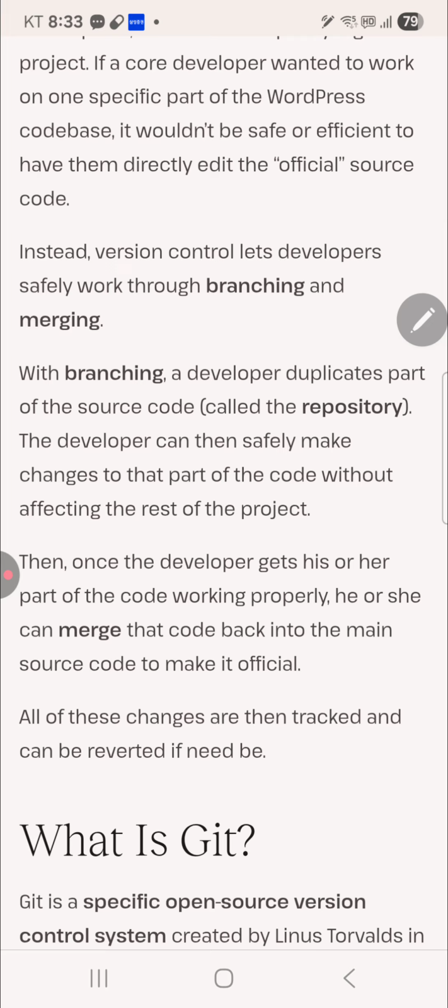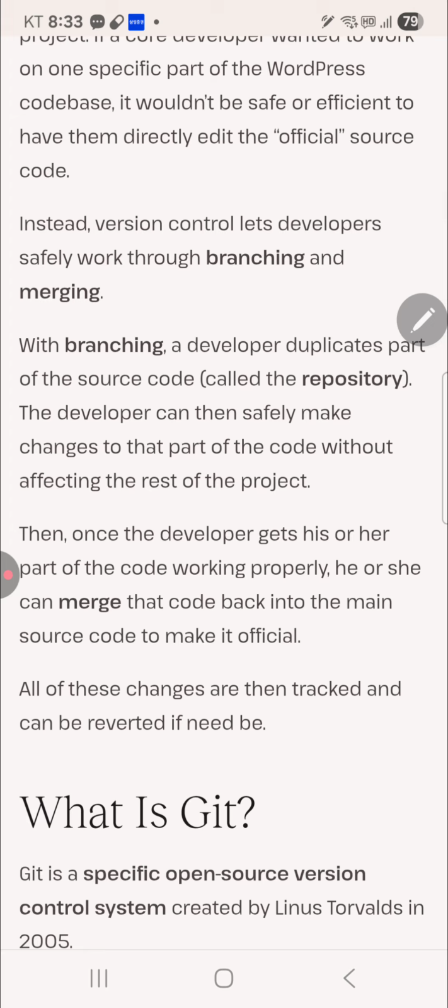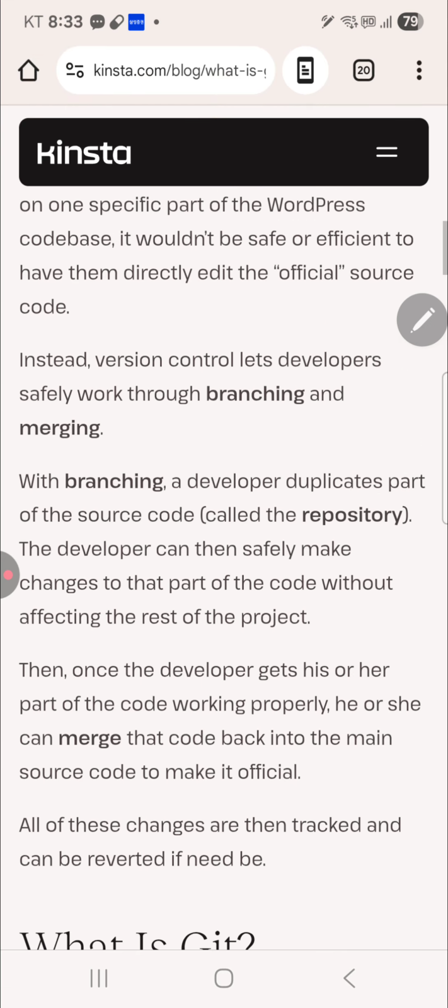With branching, a developer duplicates part of the source code called the repository.